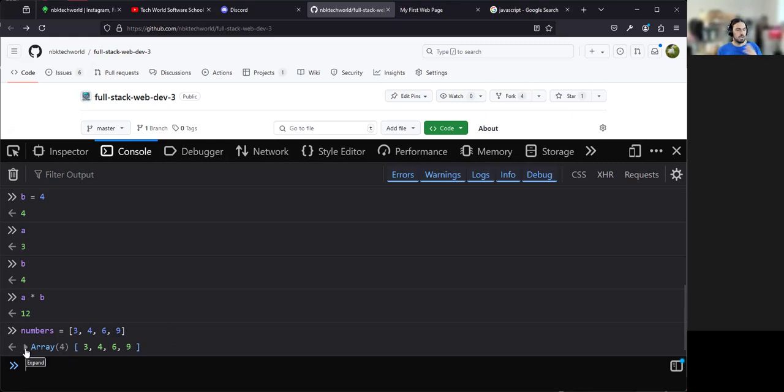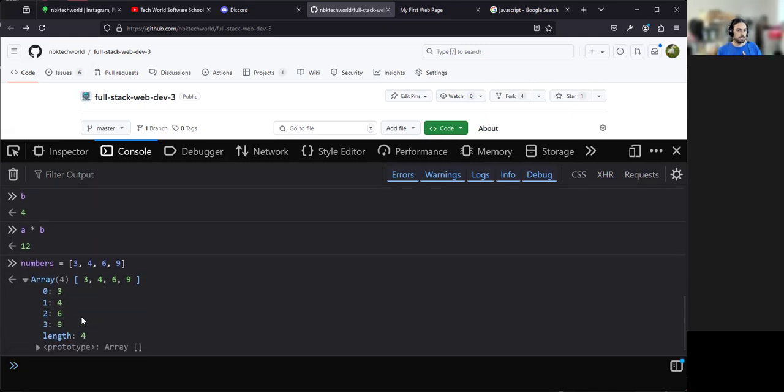Okay, the browser's nice enough to provide us with this kind of live view preview that I can expand to see what each of them is. And it even has the length property that tells you how many elements there are. Now you might notice, what are these 0, 1, 2, 3? These are the positions of each of these numbers. And they're called the index, okay? Index. And we always count them from 0.